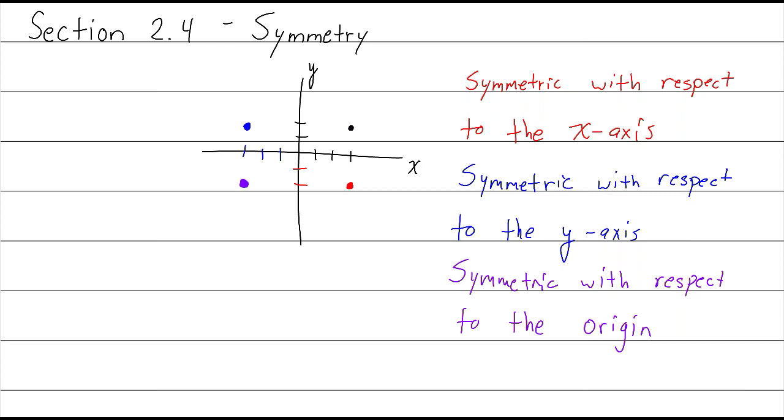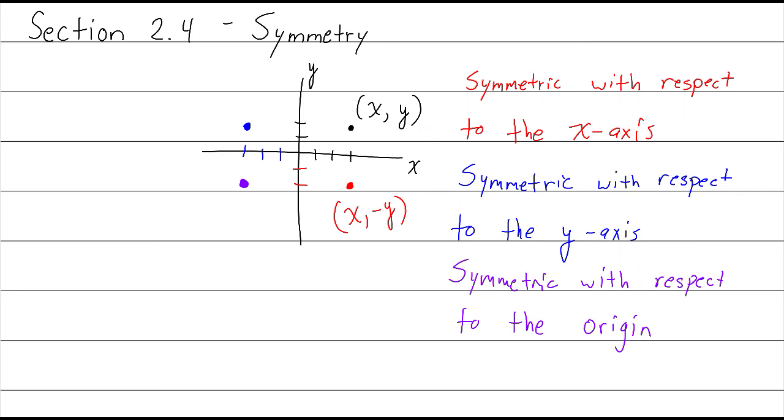Let's generalize this a little bit. We had (x, y). It doesn't have to be (3, 2). It could be anything. This point doesn't even have to be in the first quadrant. It could be over here somewhere. You have a first x and y. So what's different about this point? The x is the same. It's the y that changed. It became the opposite sign, a negative. So these two are related to each other by having an opposite y value.